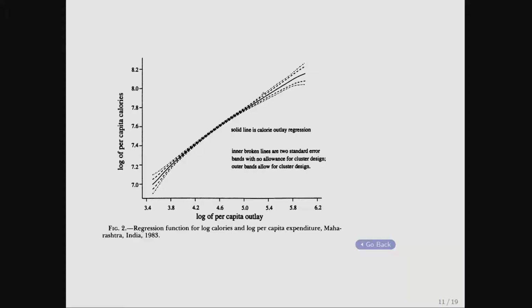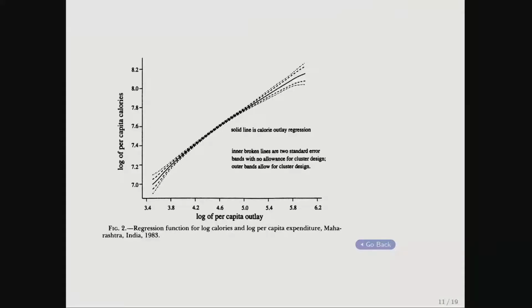And then they run a regression. This is a nonlinear regression. It looks linear, but it's actually a locally linear regression. So you think of each of these points as the predicted value from an OLS regression that's run very closely to that point, with weights that are decreasing as you move along. So this is a non-parametric function.